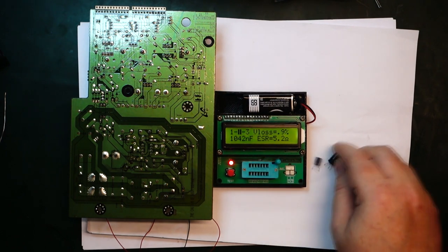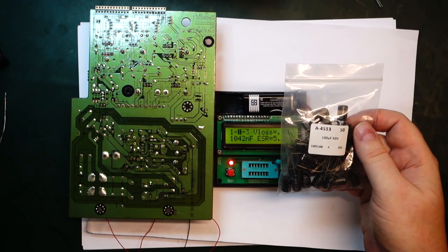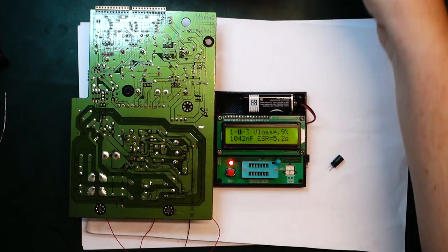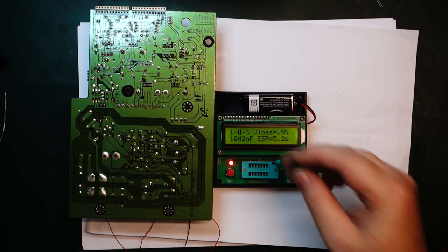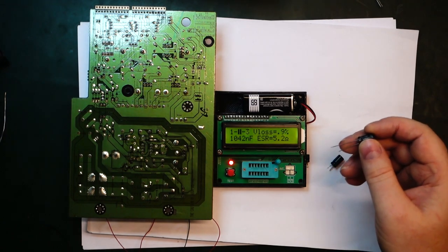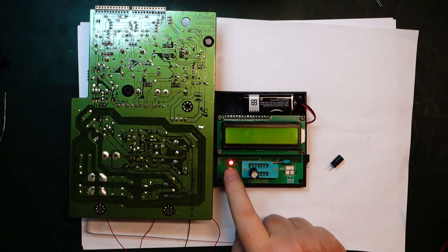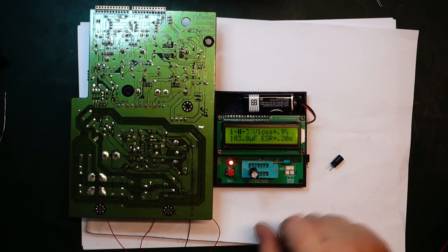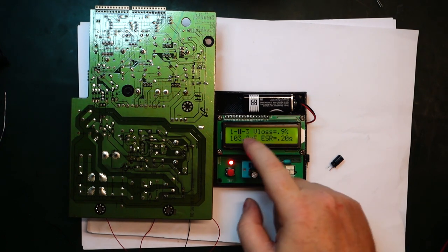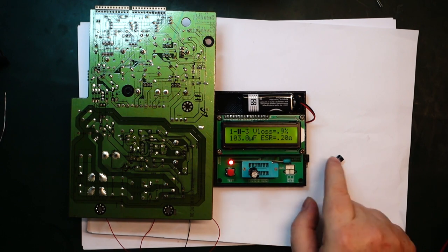We can compare. I don't have any 47 microfarad at 50 volt. I have some 100 microfarad, I think that will be fine. It might take a little bit longer to start, but I believe it should be okay. If we try checking one of those here, you can see it comes up at 103 microfarad, and the ESR is like 200 milliohms, so that's very different from 10 ohms from the other one.